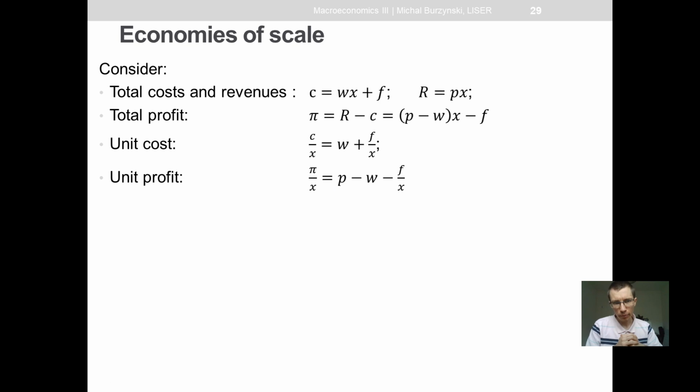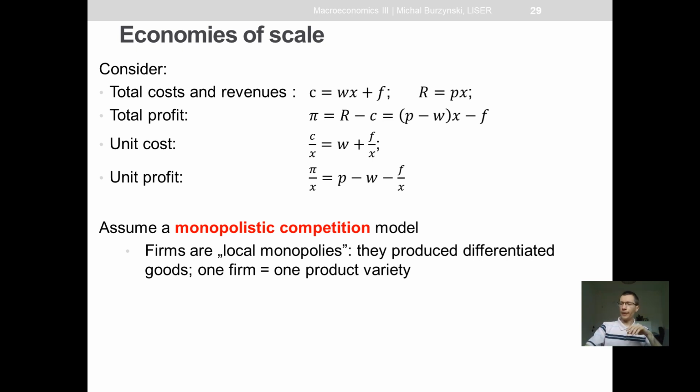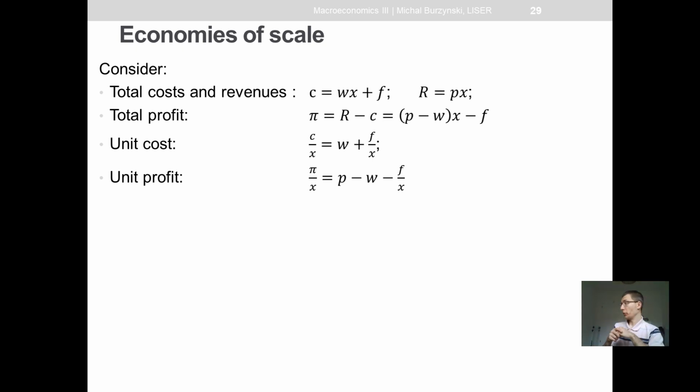Similar thing happens with the unit profit, so the profit per unit of goods sold. This is now an increasing function of the number of units that you are selling on the market. Even though P minus W is a constant thing, you are subtracting something which is decreasing in the number of units that you sell, the fixed cost over the units, which means that the higher the number of units that you sell, the higher the unit profit. And this is exactly how the scale of operation of firms translates into very simple economic or corporate finance language.